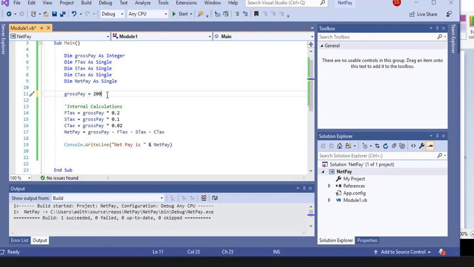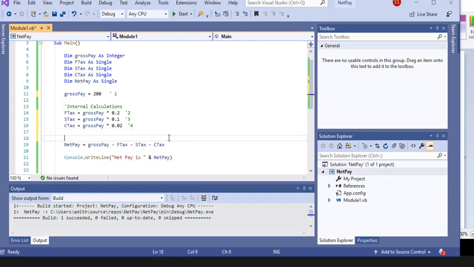If net pay requires these four numbers, that's why we have these four numbers here. Number 1 we need is gross pay. Number 2 is the federal tax. Number 3 is the state tax. Number 4 is the city tax. Algorithm design is, this is your end product, how you calculate it, and what is it dependent on? Dependent on all these numbers you need, right? So that's how you need to design.